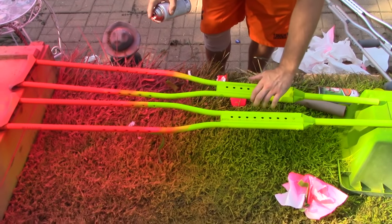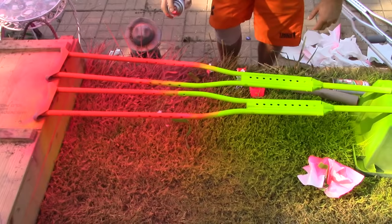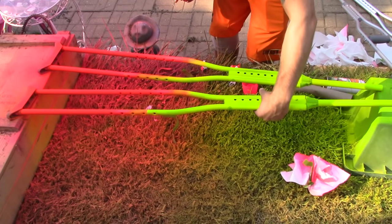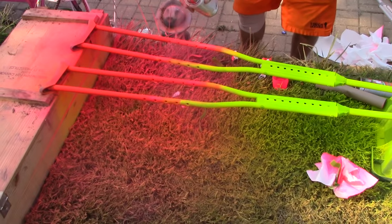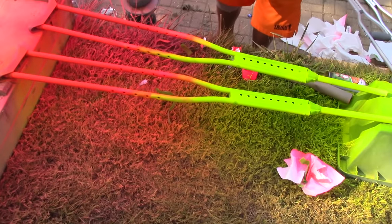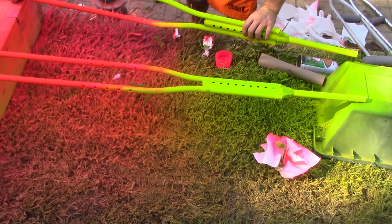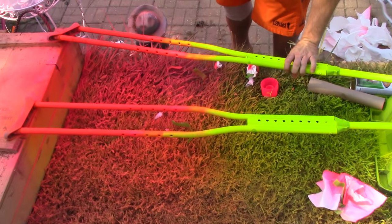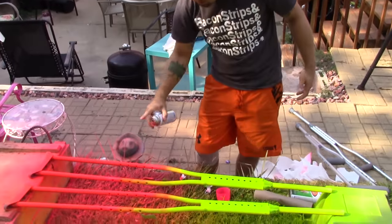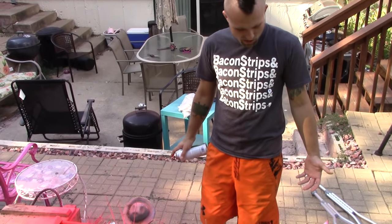Alright, let's smooth out the transition a little more. Oops. Oh shit, fix that while I'm at it. Alright, and I think so far that looks pretty good. But yeah, let's let that dry.